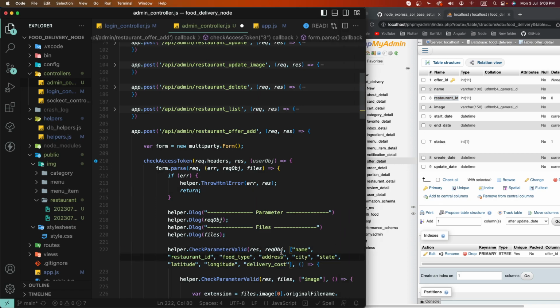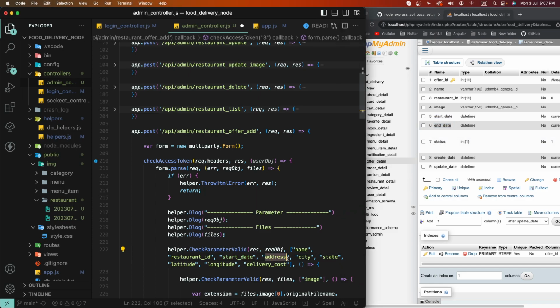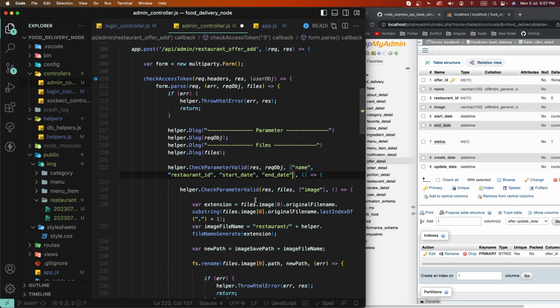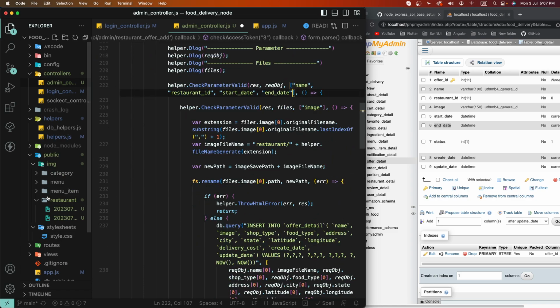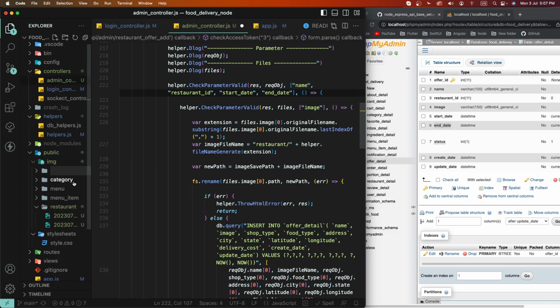After start date, this, and we need to create here one folder offer, write down offer.